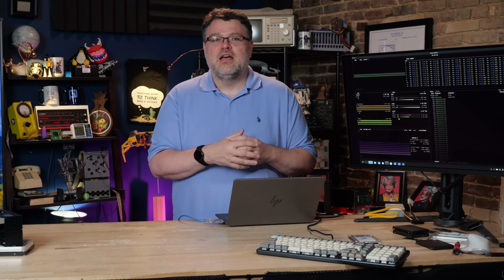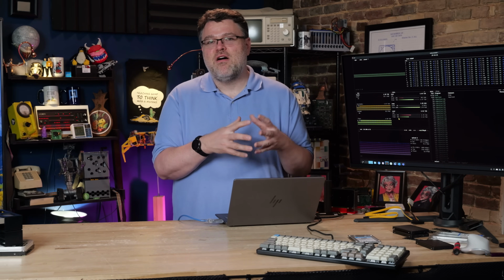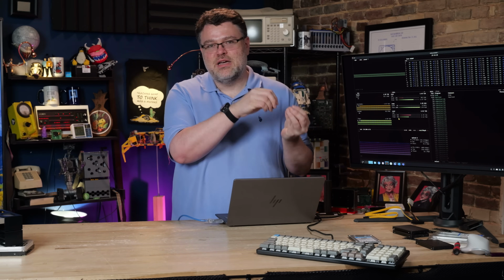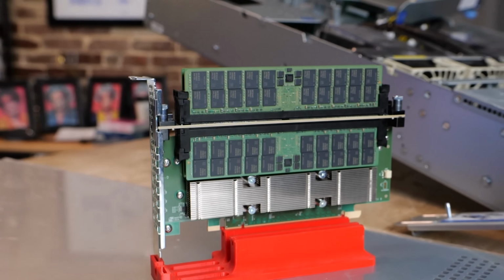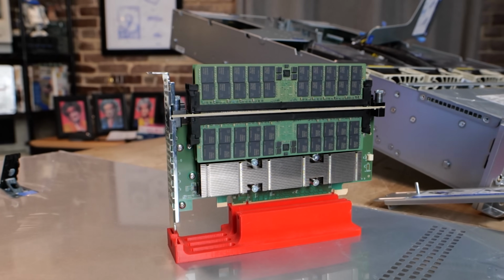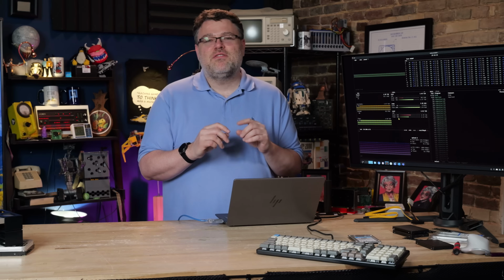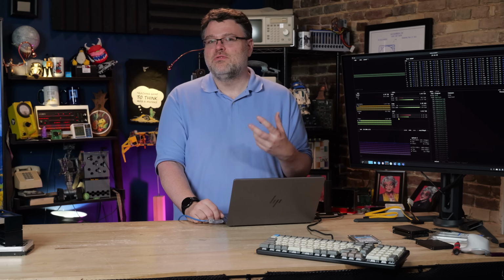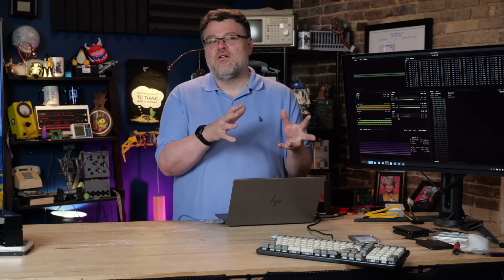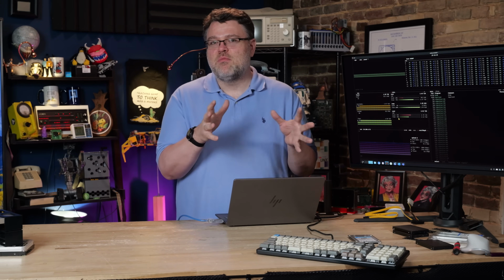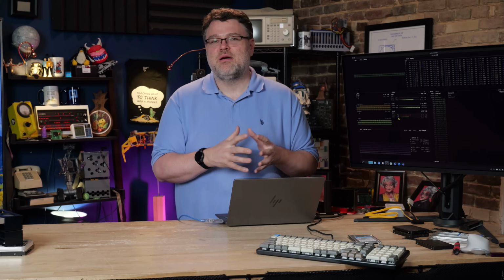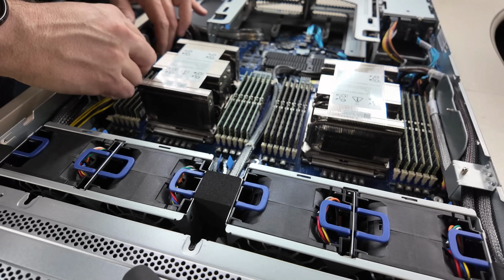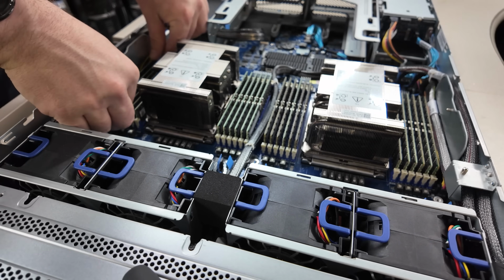CXL, when it enters the picture, is augmenting your DIMMs. CXL lets you add expansion modules, and that adds more memory without disturbing your hopefully perfectly balanced DRAM configuration. But, and this is important, CXL is also not a replacement for proper DRAM population and configuration. It's a tool for adding breathing room where your system is already optimized for its memory configuration, 8 memory channels, 12 memory channels, whatever that happens to be. You just need a little bit more capacity. I mean, okay, our system here is configured for 1.5 terabytes of memory right now. The upgrade would be to 3 terabytes.